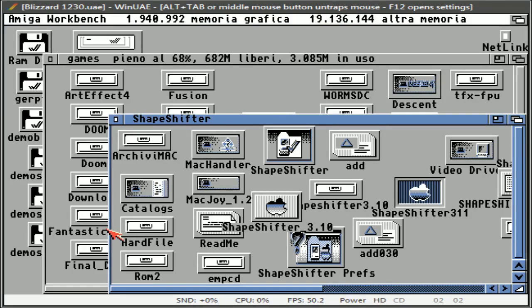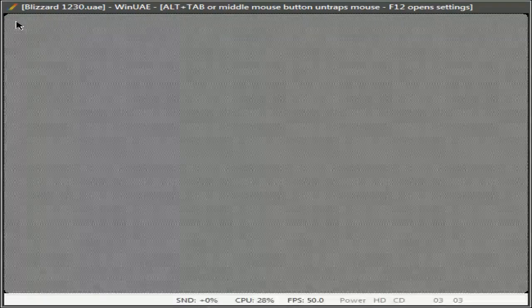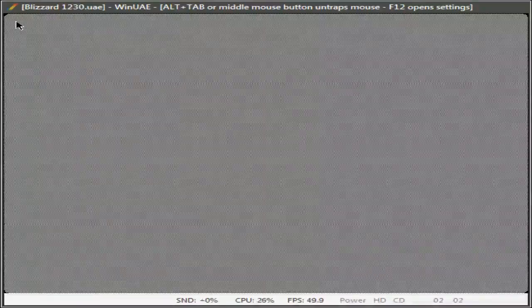Start. And you have to wait the time of loading.